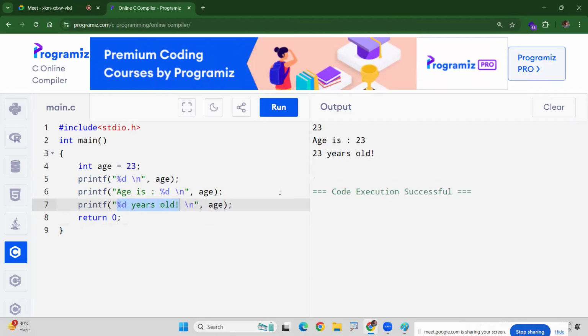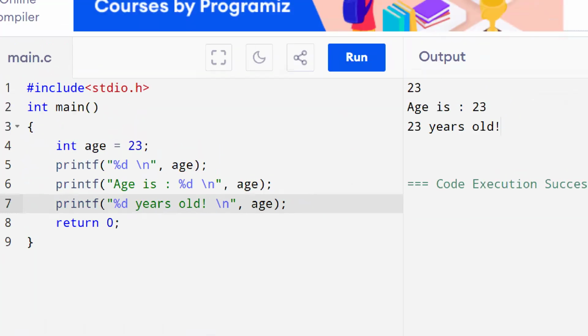Look at the output. Age is 23 only, but the way you are printing is completely different. Here I'm just giving the message age is, but here we are printing 23 followed by the message years old. Okay, write this code and the output also.